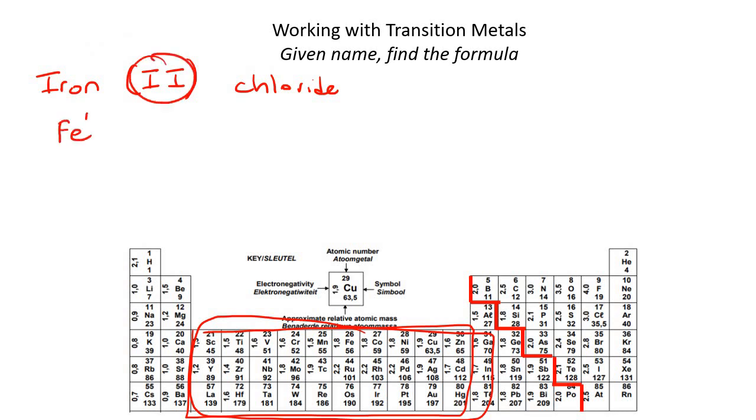Because it's got a 2 over there, that means it's a positive 2, because metals always have a positive charge. And then chloride, we know from the valency numbers, minus 2, minus 1, chloride is over here. So chloride is negative 1. Now we know how to put a metal and a non-metal together.